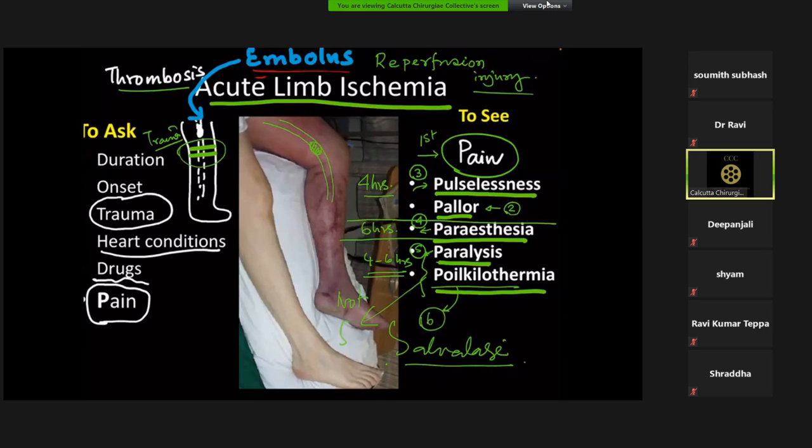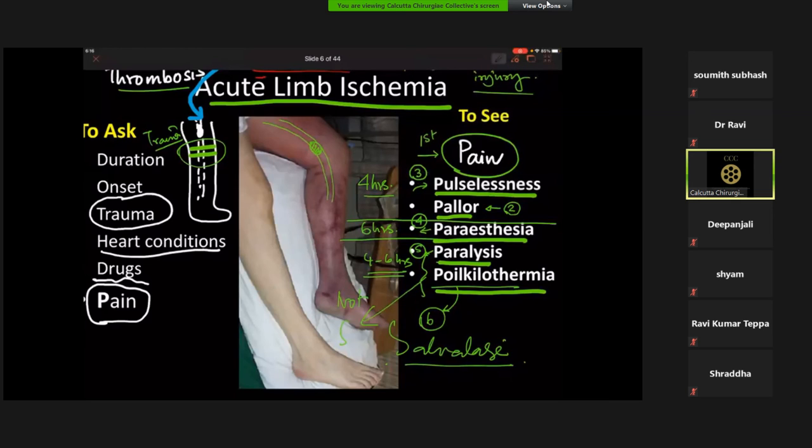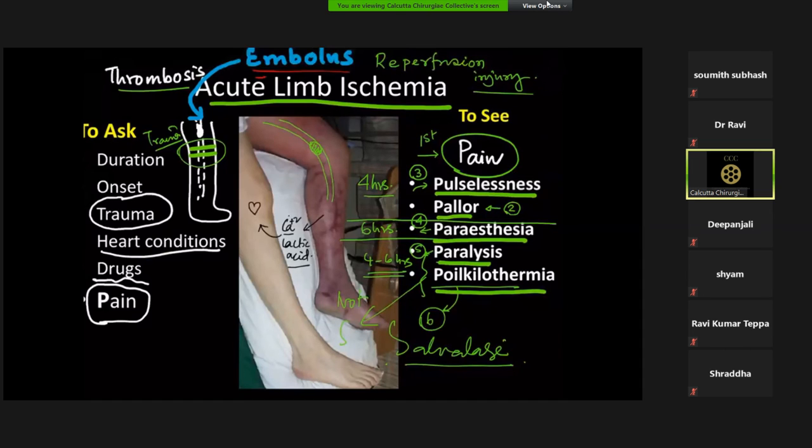Why are you worried about this one? It causes shock and ARDS. It causes shock and ARDS, but that will take time, no? The cells contain lots of calcium and lactic acid. Now, when that goes into the circulation, it is going to produce a massive cardiac arrest. So, this is all about the danger of a limb reperfusion injury. Okay, right.